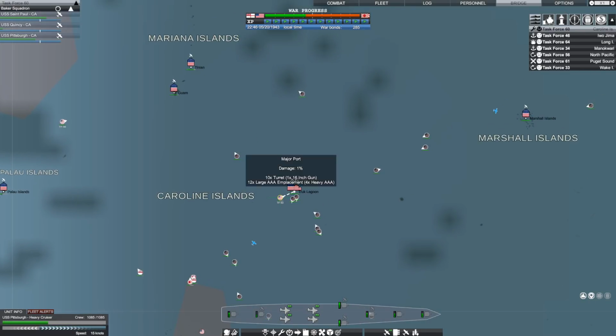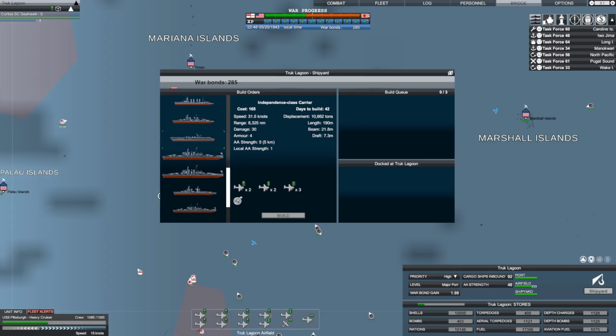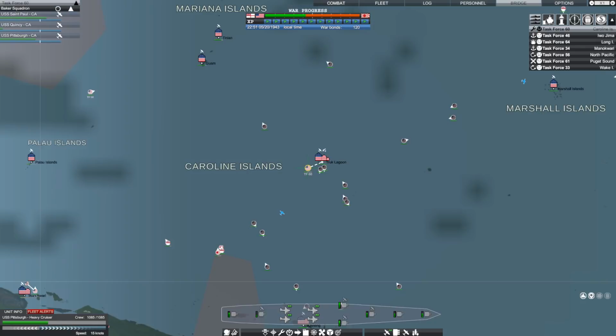Now, Truk Lagoon was finished producing a couple of ships. So let's see if I can get a couple of Indies built. 165 each. Alright, let's start working on one. I don't need to upgrade them either. They're just going to be a sort of cargo ship, if you will.